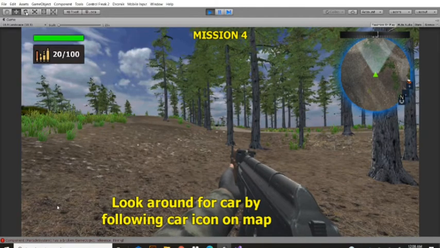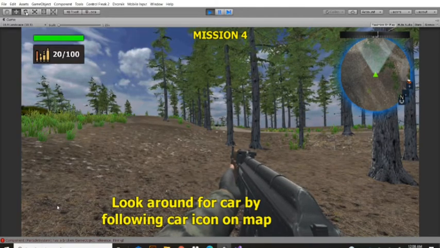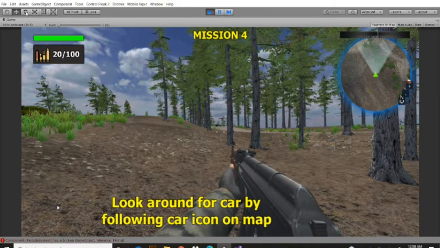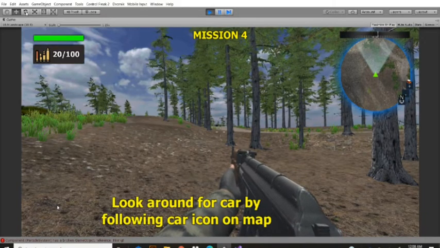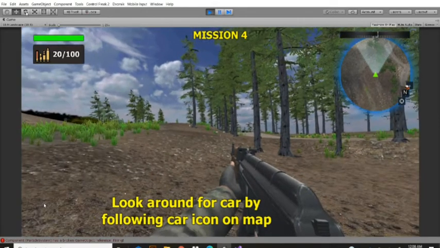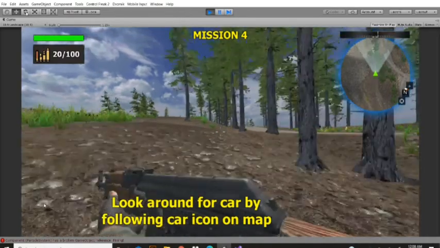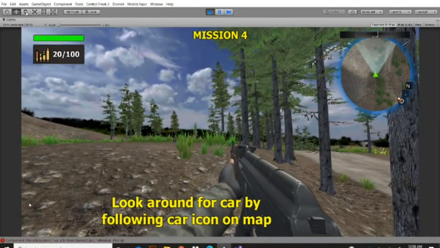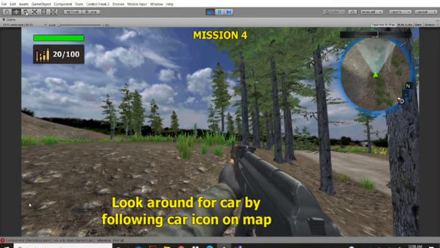The next movement is running. For running, I'll give you a background on what kind of speeds the user will have. This user has a basic walk speed that is around 10 floats. Then the user has the run speed and the crouch speed. For this movement, the key code is shift. So as I'm walking using W and I press shift, the user starts running. Now the walk speed is shifted to run speed, and the run speed is around 14 floats.